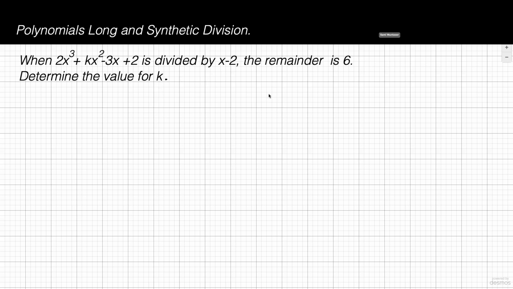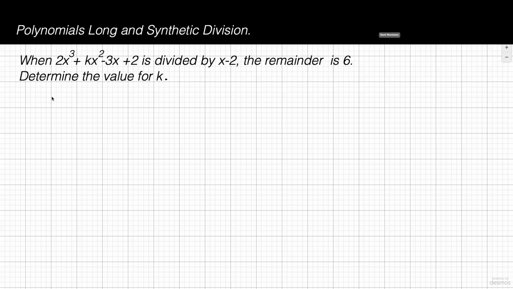So the remainder theorem says that if you're dividing by x minus 2 and you want to find out what the remainder is, all you need to do, instead of doing synthetic division or long division, is take 2, the opposite of -2, sub it in for the x's here, and solve. And that will give you the remainder. However, this question is indirect. They told you what the remainder is when you divide by x minus 2. That means when you sub in 2 for the x's here, the whole thing will equal 6. And as you see, if we put in 2 and make it equal 6, then the only unknown that we will have is k, and that's how we can solve for k.